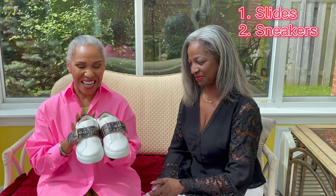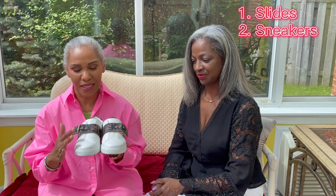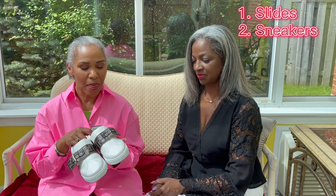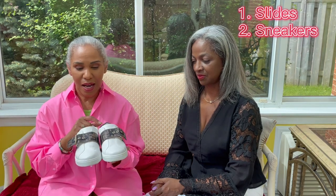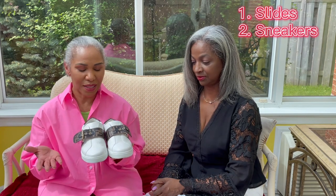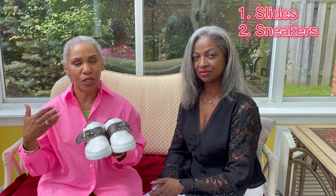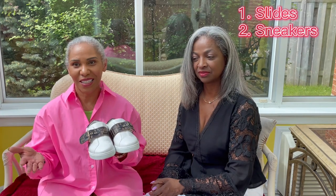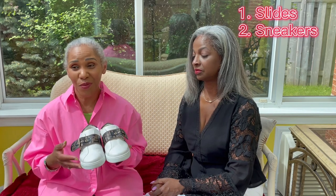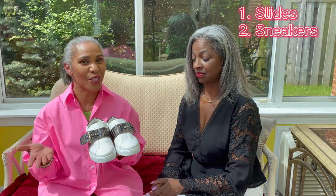The one thing I recommend is if you have a white pair, try to keep them nice and clean — a damp cloth with some soap does a good job of that. I wouldn't recommend them on a really rainy day where you get mud and slush on them, but any other occasion they're perfectly fine. You can wear them with jeans for just a coffee with the girls, or you can wear them with a pretty dress and be more formal with them. The choice is yours.